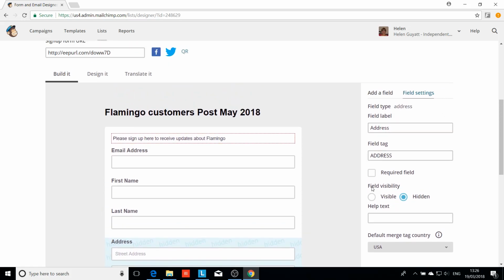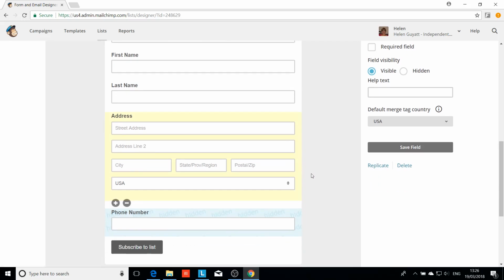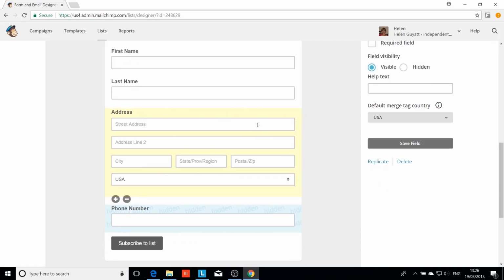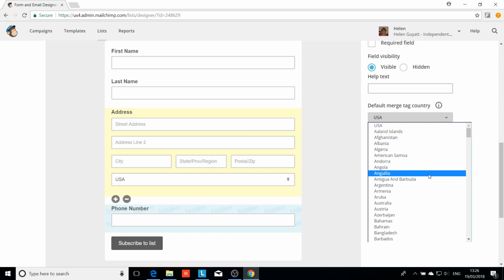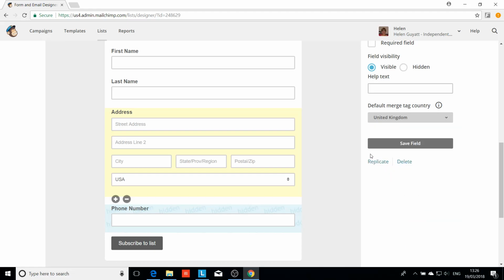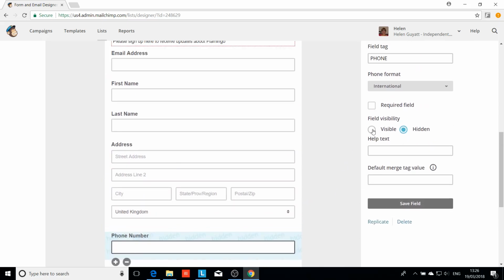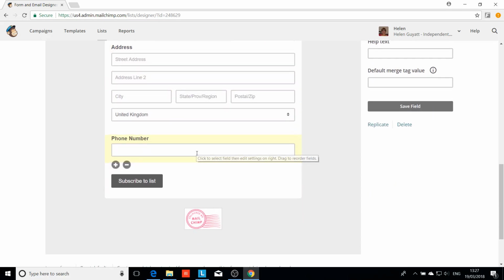You should get a menu screen at the side here. Now at the moment, if you see, the field visibility is clicked as hidden. So if you click visible there and click save, what that does is it shows that on the form. Now also what you want to be doing is probably changing the default country code there to the United Kingdom, as most of your customers are probably going to be in this country. Also, I've asked again for phone numbers this time, just because I'm trying to restart my whole database. So I'm going to click that as visible as well. So people have to give their email address, their postal address and their phone number.